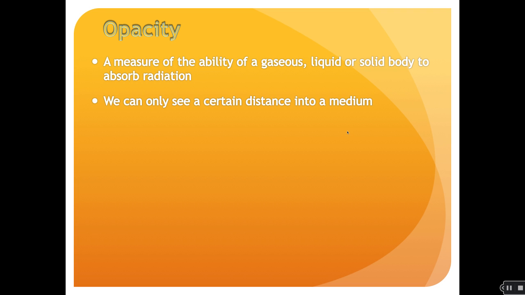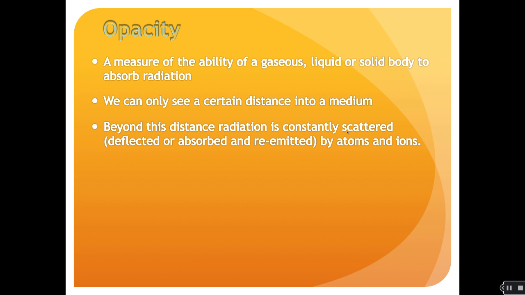In any case, with most things, we can only see a certain distance. Even with a big glass thing, once you've got enough glass, you won't be able to see through it anymore. It's just too thick. And so you can also think of this in terms of fog. If you think about fog, you've got stuff that's stopping you from seeing all of the photons. So the photons get scattered out of the way. And at some distance into the fog, you stop being able to see any further. And that's a way of measuring what the opacity of the stuff is. So at some distance into whatever your medium is, you have a constant scattering of light. And it's either being deflected or absorbed and re-emitted.